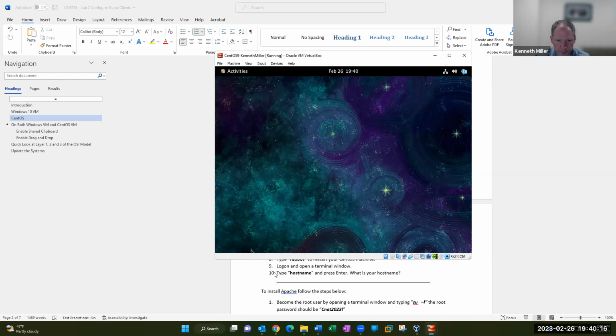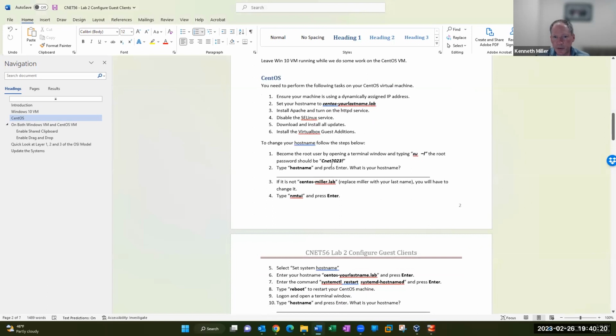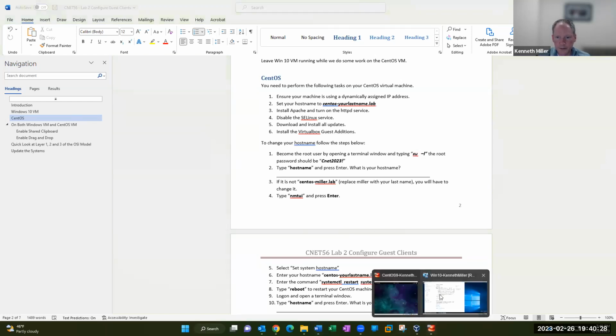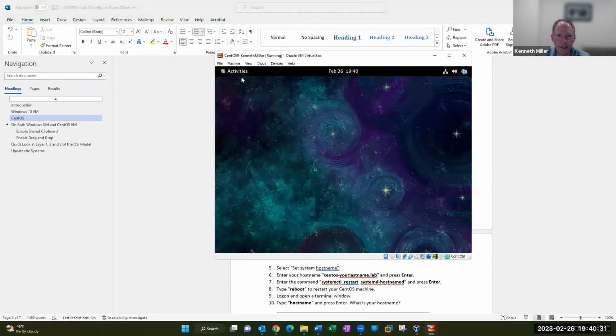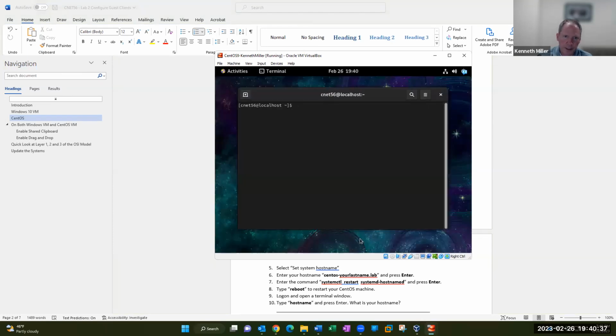Now the next thing I want to do is change the host name. So I have directions here. So what I need to do is become the root user by typing su space -l and then type hostname. So let's come in here and I'm going to get a terminal. So if I click on activities, terminal, and you notice here, I'm logged on as CNET56.